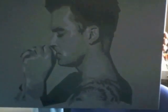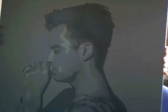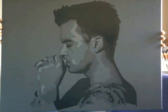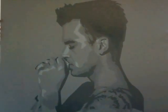Yes, this is the painting as it stands finished. It's obviously of Robbie Williams, and here you can see the detail that I've put into the painting. I wish it did only take me 3 minutes to paint this standard of painting, but as you can see, here it's finished.